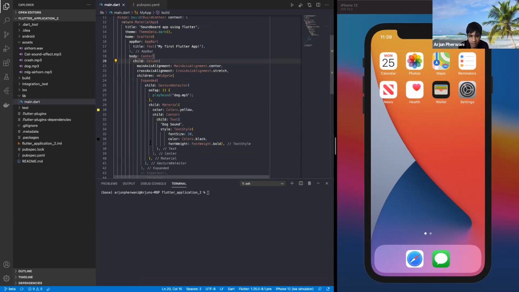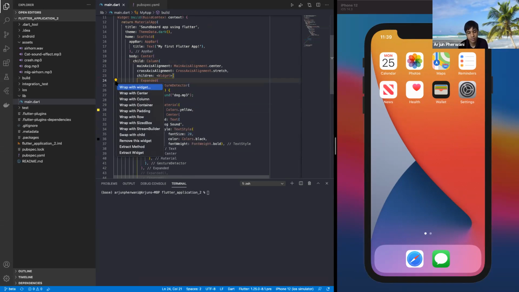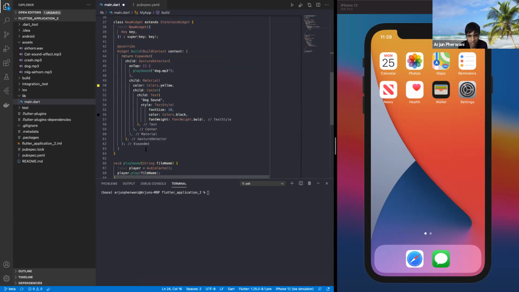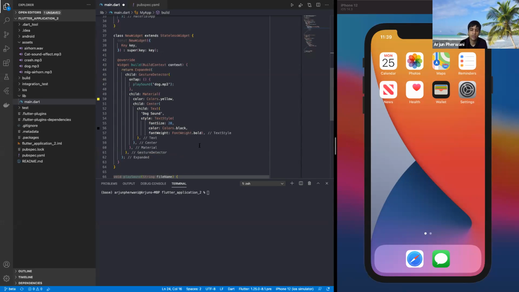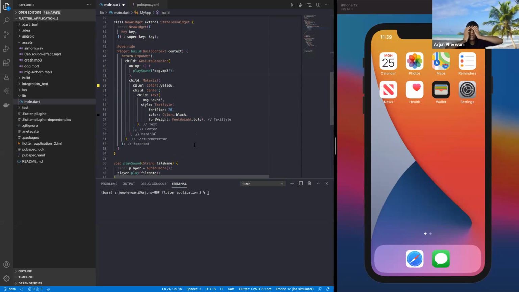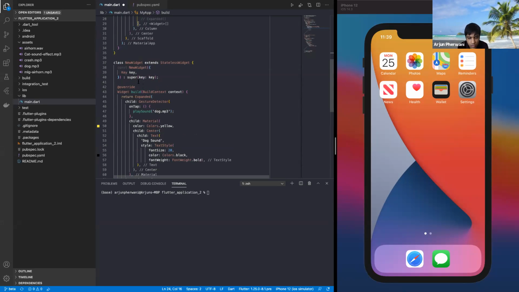Just give me a second here. Alright, so you can see this little light bulb thing here. It's also there in Android Studio, by the way. So we're gonna extract this widget, and it's created this new widget, and automatically included this new widget here. Now we need to tell it what you can change and what you cannot change. So the first thing I want to do is take out the super key and all that.